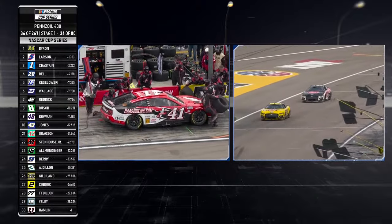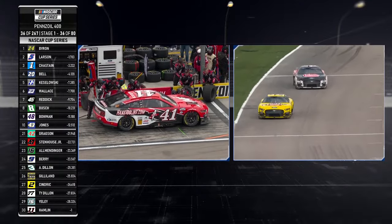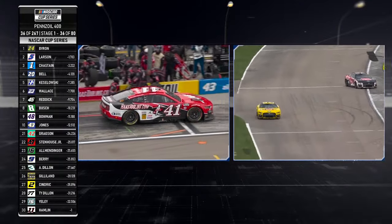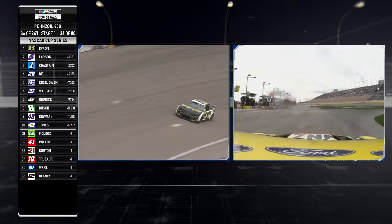Why haven't they? You see these guys coming out and running a second faster. Somebody wrecks and spins out, causes a caution. All these cars could be a lap down. That's why, as a leader, you have to be careful here. True, Logano, but they're fast. Chastain. Here they come. Logano, Chastain are in.